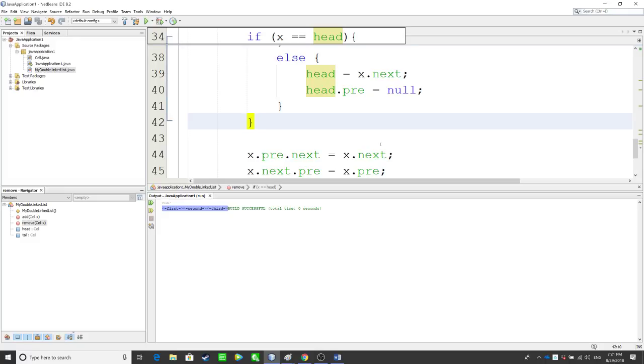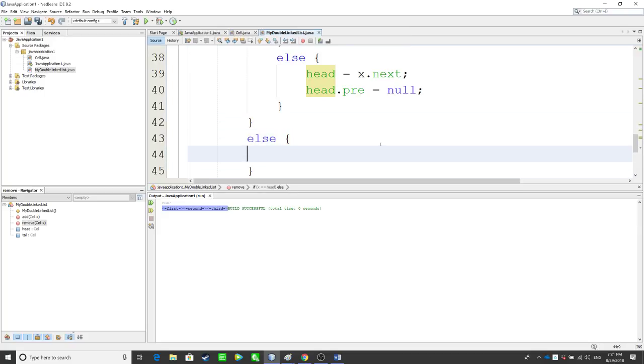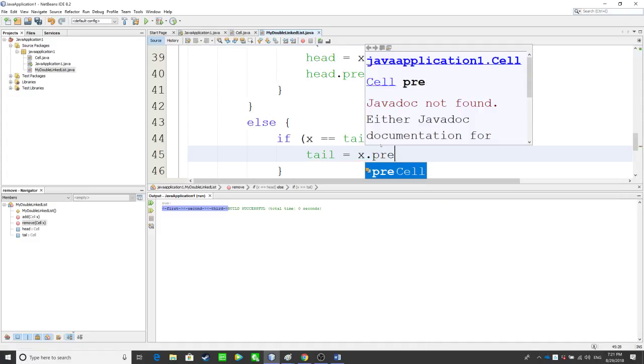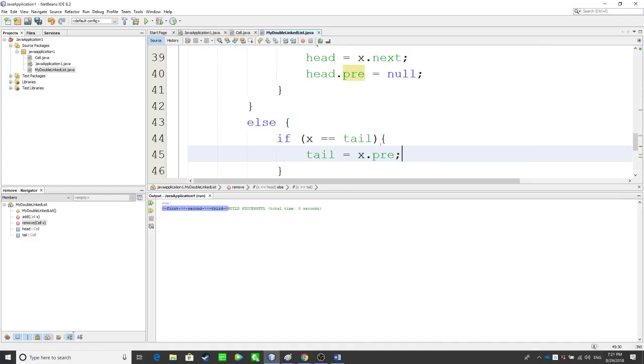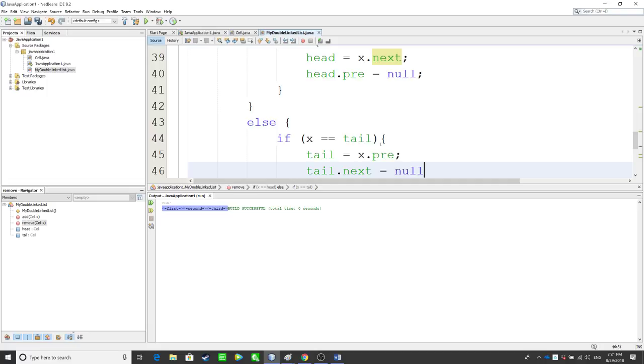We also need to take care of the else case. If x is not the head and it is a tail, so tail is x.pre, right? We change the new tail, and tail.next equals null.